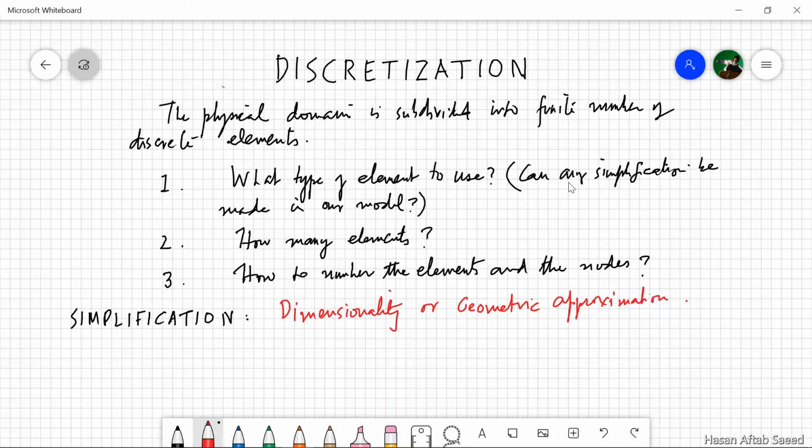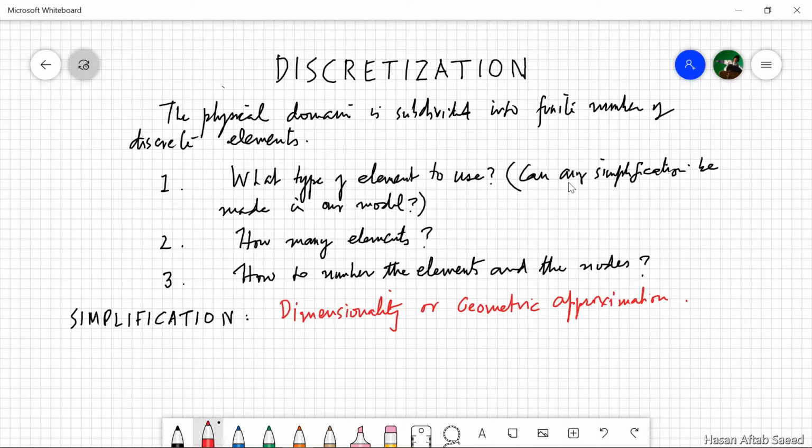Now, all structures in the world and all their components, they are 3D, obviously. And if you discretize them and you take any node, then there are 3 degrees of freedom for each node. Go in the x direction, y direction, z direction. We're talking about displacements here. However, 3D analysis is expensive. Computational resources are always at a premium.